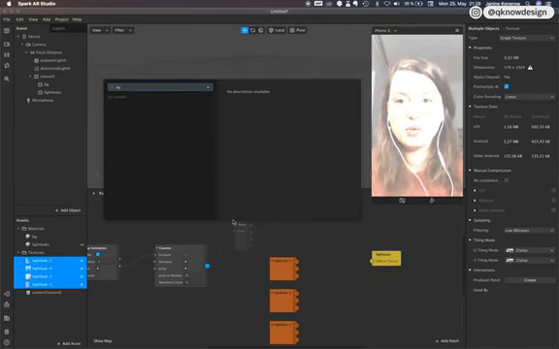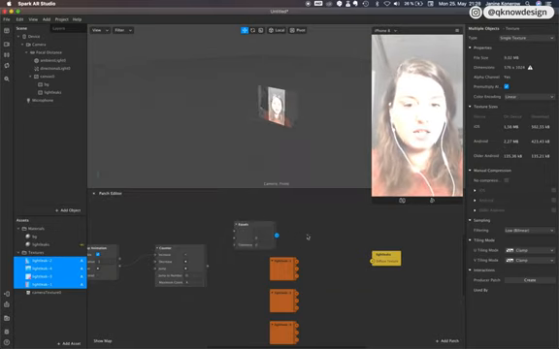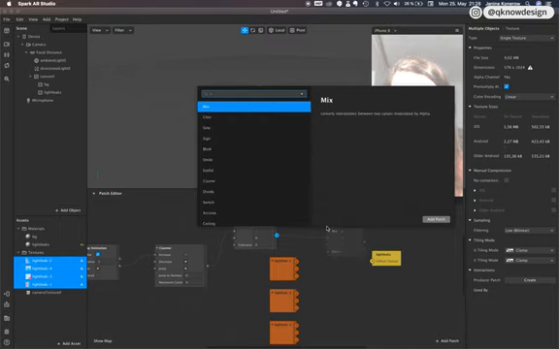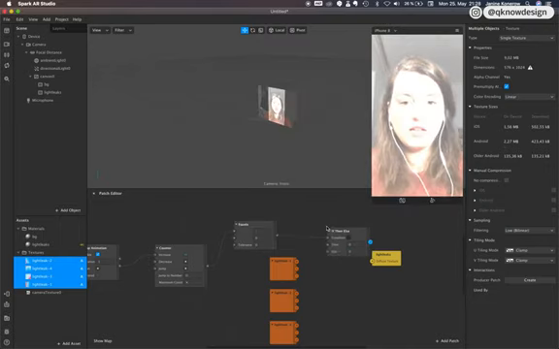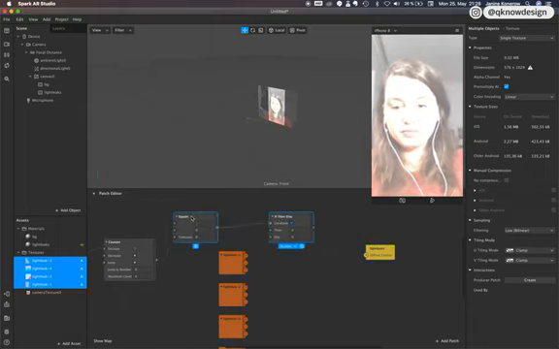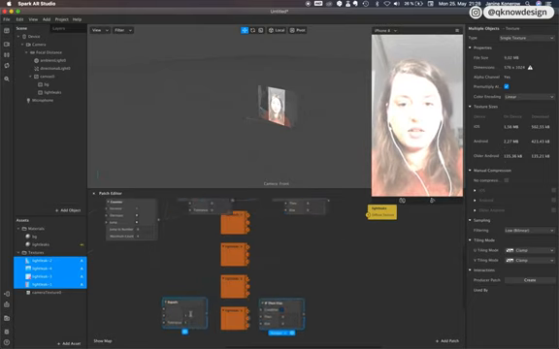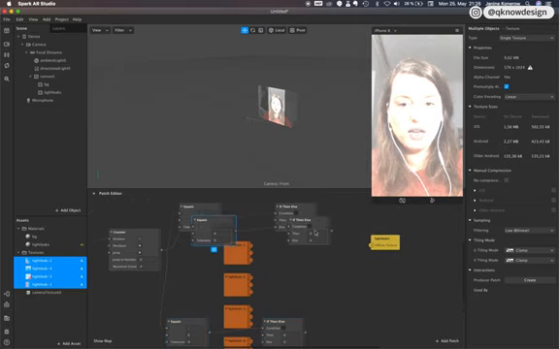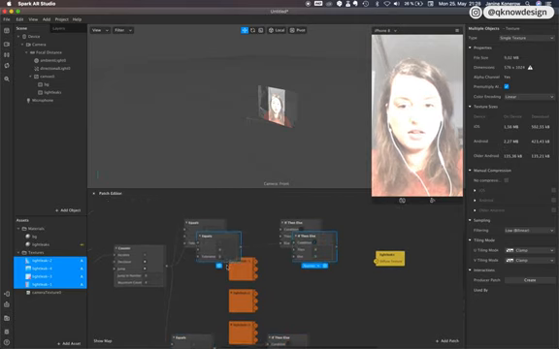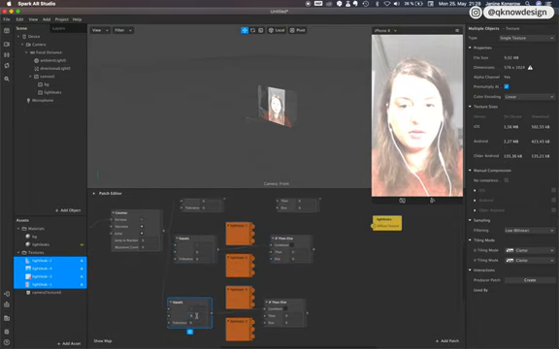First equals, and if-then-else, and we need 3 of them, and put this one between those, and right here.